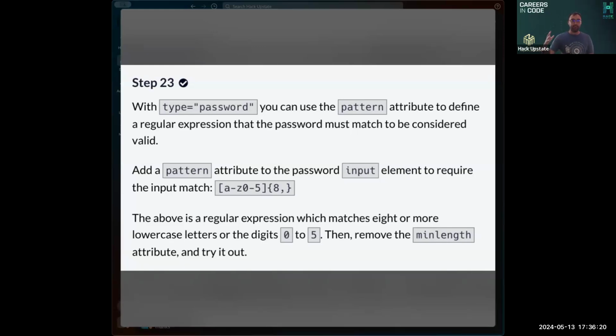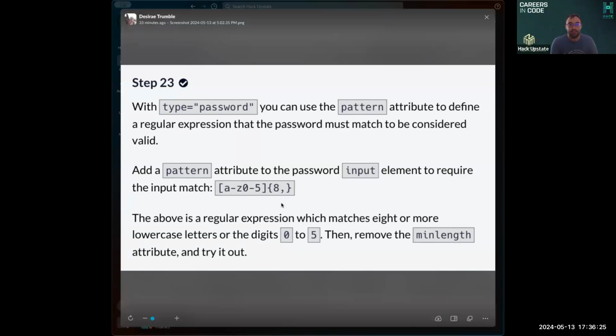Regular expressions can be kind of complicated to write. But in this example, they're saying that they are looking for the letters A through Z and then the digits 0 through 5, and that must be accomplished 8 times, basically.